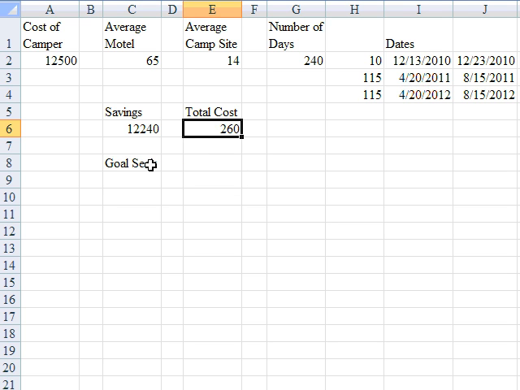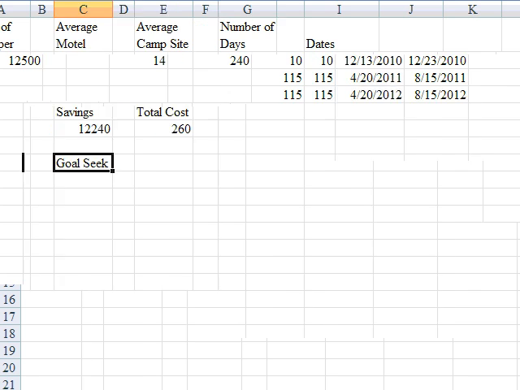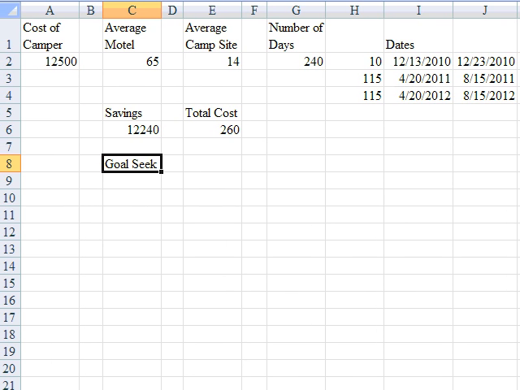All right. So I want you to look at the goal seek function, which is actually scrolled off my screen here. But anyway, I want you to tell me, given these dates here, how much should I figure on spending for a camper? And just turn the spreadsheet in, if you will. Don't screen print it, just turn the whole spreadsheet in. And that's how you use this as a decision support system.